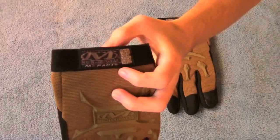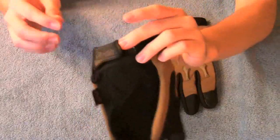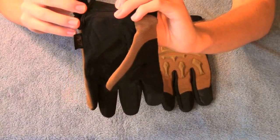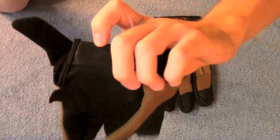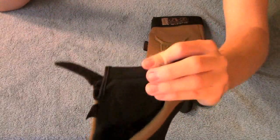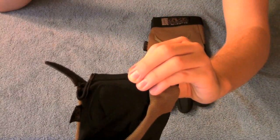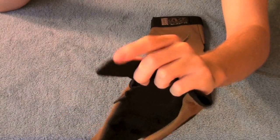There's a nice elastic band around the wrist as well as velcro right here to attach it. I noticed the velcro — I'm not sure if it's actual velcro or an off brand — but the little hooks aren't super long, not like normal velcro. So if for some reason you drop these and they fall in the dirt, it's not going to pick up a bunch of dirt and moss on them. It'll stay relatively clean, which I thought was interesting because I hate getting dirt stuck in velcro.